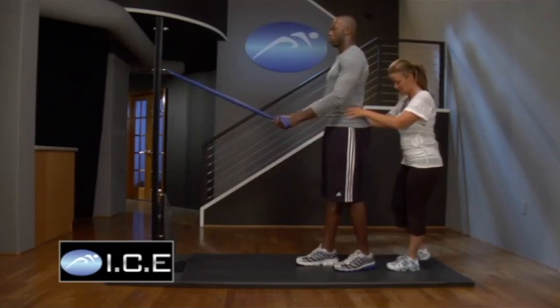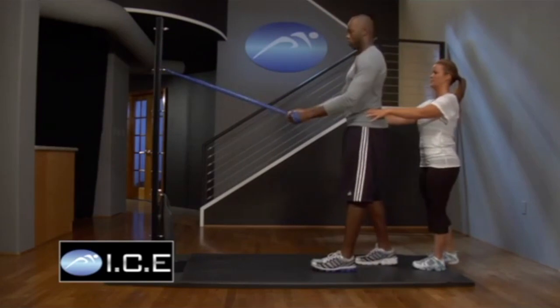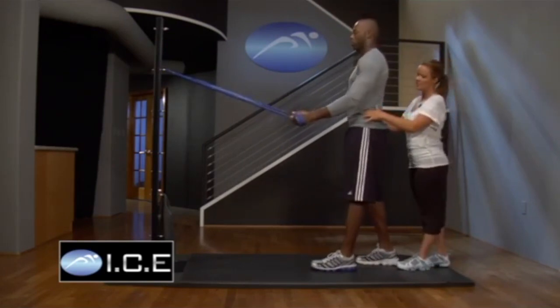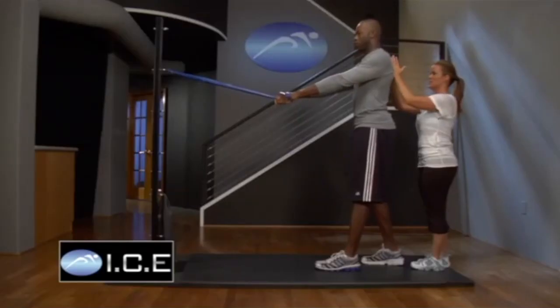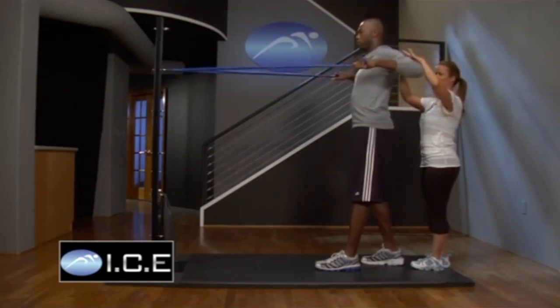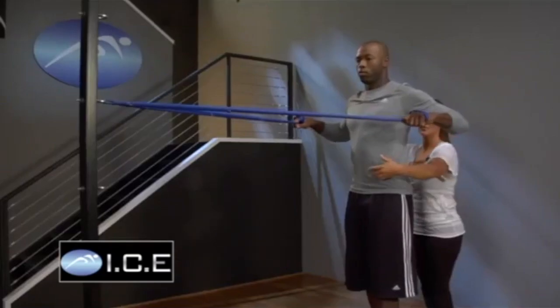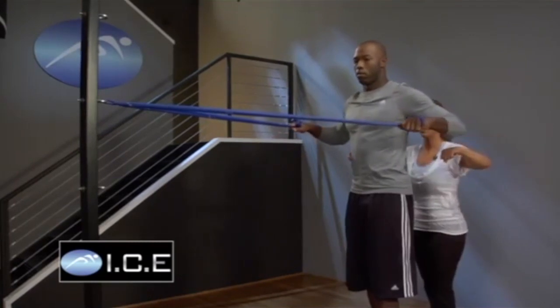We're going to take a little step back, change feet, and go right into a row. You should have the tension about chest height. We're going to reach out forward and pull into a high row. This one, I don't want you to squeeze your shoulder blades together — I actually want you to keep them out nice and wide. Then we're going to pull back. If you do this correctly, you should feel it in the back of the shoulder right here. And then you're going to feel your core keeping you from opening up and going over backwards.